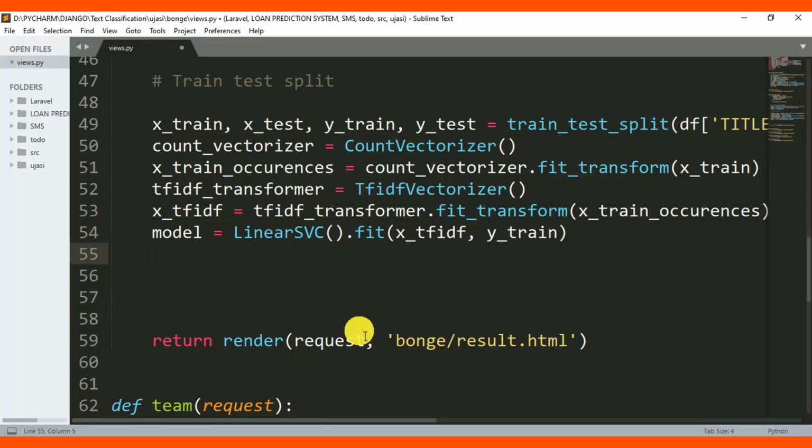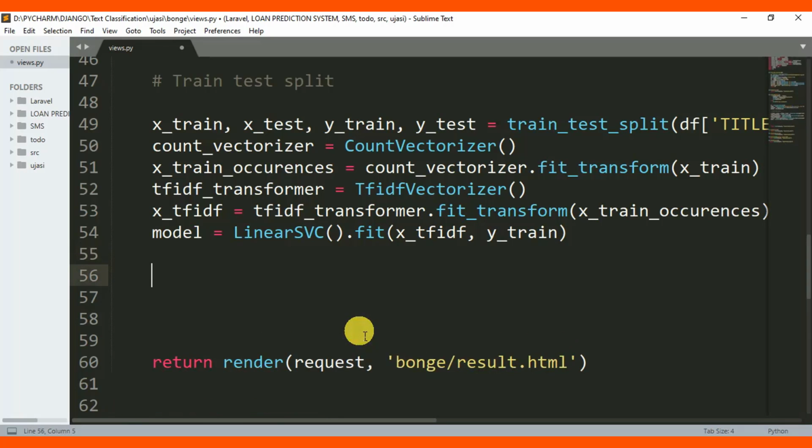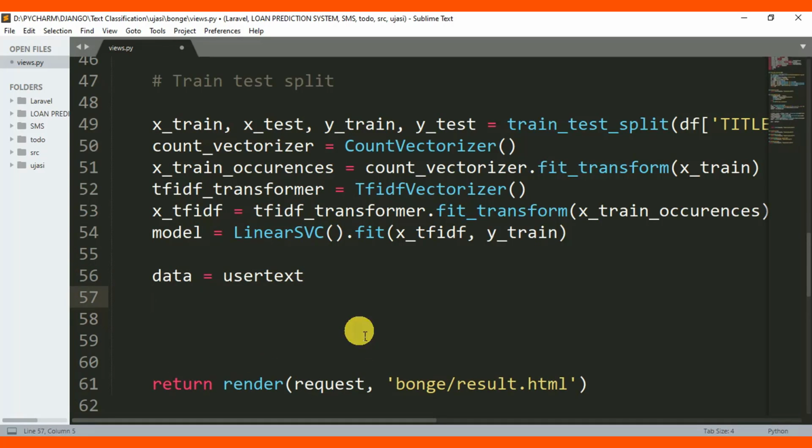After training our linear support vector machine, we want to store the input we received from the user into a variable named data.